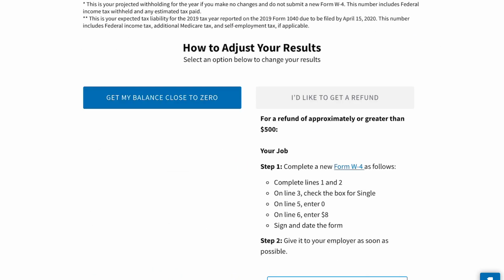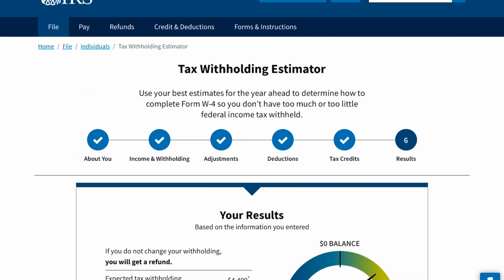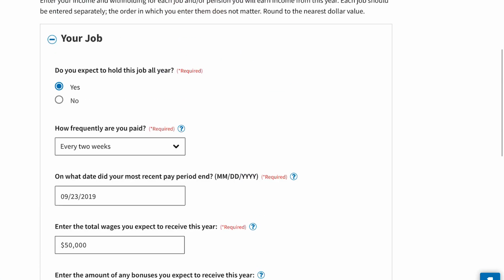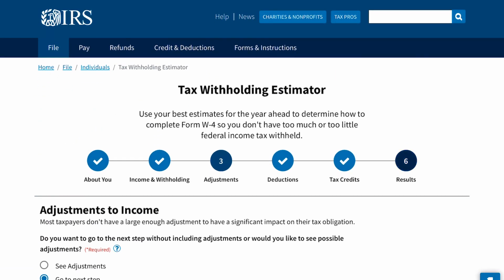But if you want to get a refund, it's going to say enter 0. So why is it going to say enter 0? Because it's going to withhold more money. The fewer allowances that you take, the more that's withheld from each paycheck. So let's prove that. Let's go back really quickly and look at those income and tax withholdings. Let's say that we've withheld $500. Let's do 500. So very, very little right now. Let's click on next and go to the results page.